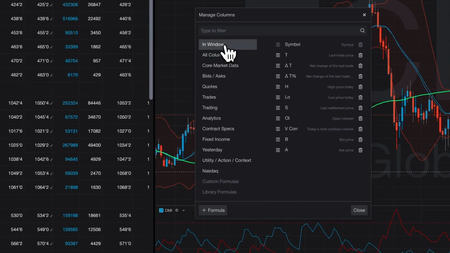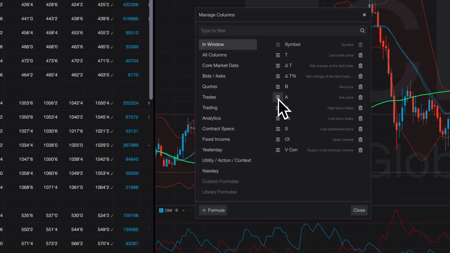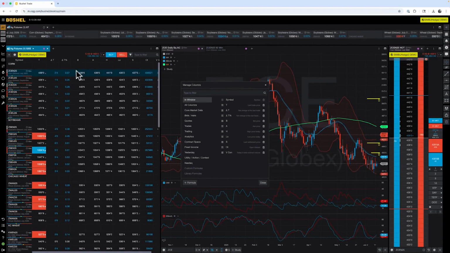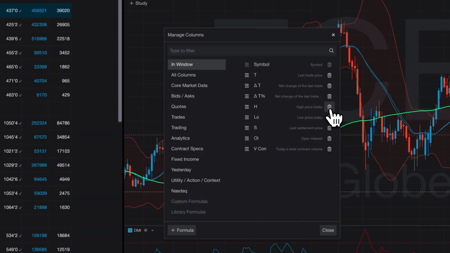When you add those in, it does add them to the bottom of your list. So you would have to go back to your view here and click and drag those to where you're wanting them to be in your screen. You'll notice in the background here that those are automatically getting added in. There's no save button. So as soon as you click and add those, they're going to appear in your quote spreadsheet. Or as soon as you click that trash can to remove them, they're going to go away from your quote spreadsheet.